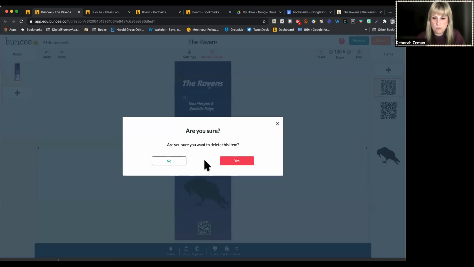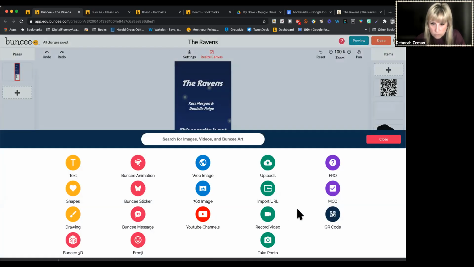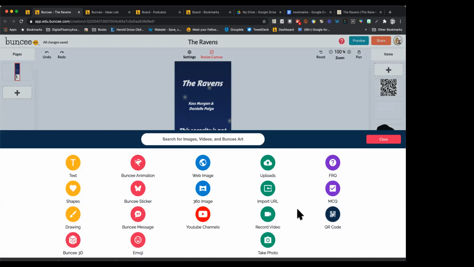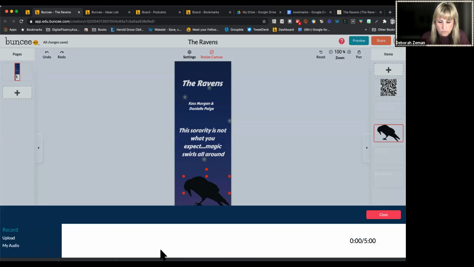Hold on, pink, yes. Okay, where is the audio? You could, if you wanted to, include a QR code for the Bunsee, and then someone could scan the QR code and be taken to the live Bunsee, where you could play any video or audio or see any animations. If you wanted to attach audio to something, you could click on the Raven, or you could search sound and get a sound sticker, and you could attach it there. Right. Oh, there it is, audio.